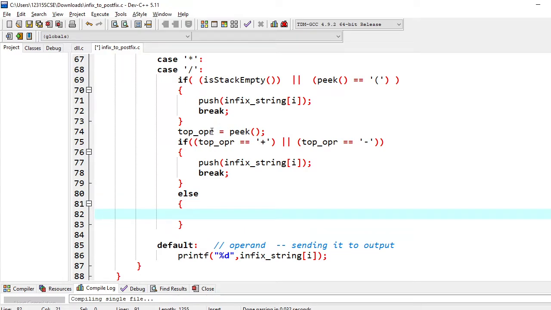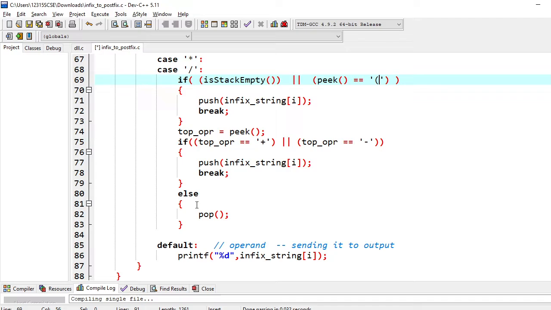Else, here it's not a plus minus, so that means it can be a series of caps, or it can be a star or slash, whatever it is. We have to pop, correct? So we have to pop for sure. We go on popping till we get an empty. If while popping I get an empty, or if I get an open bracket, I'll be continuing.